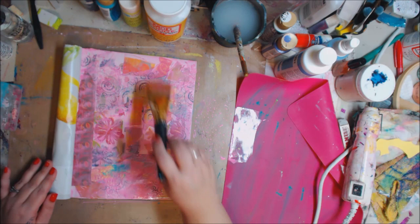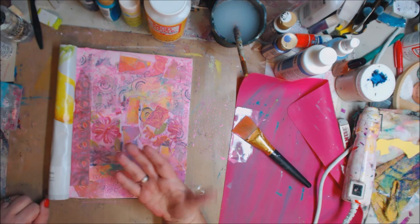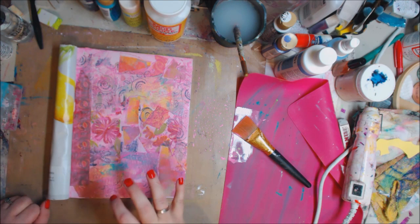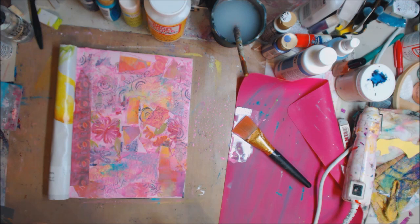Okay. So what this is going to do is push it back. When everything's sitting here, like all the black and the darker colors, it's kind of what your eye sees. But once you put a color on top, now when you look at it, you see pink, right? You see the light pink. But then when you look closer, you see these beautiful little pieces of deliciousness in the background.